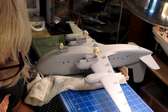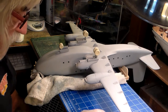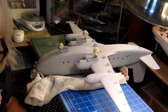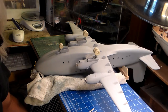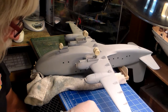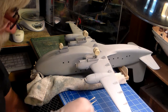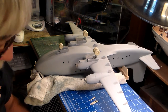Okay, guys, these are prop bosses right here I'm pulling out. They're for A model and C model. The A model had four blades, the C model had three. So I made an inventory on the blades. After finding out they shorted me on a few things on this aircraft, I had to remake them myself. And that took some time right there, so I went and made a complete inventory that everything was here.